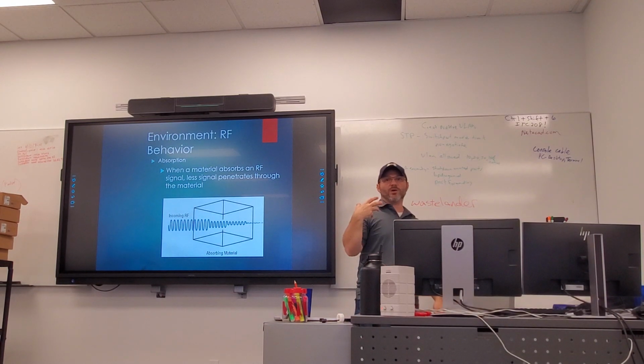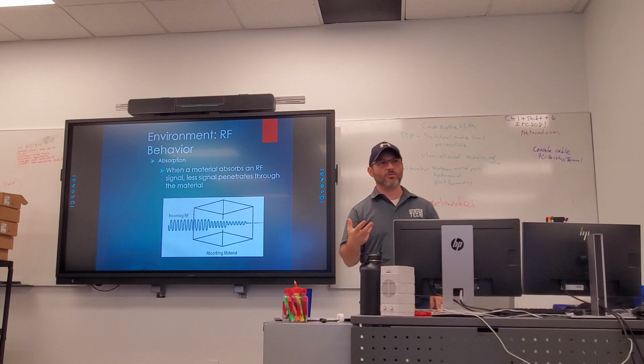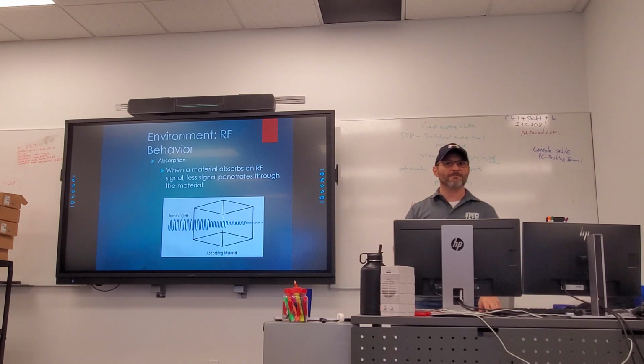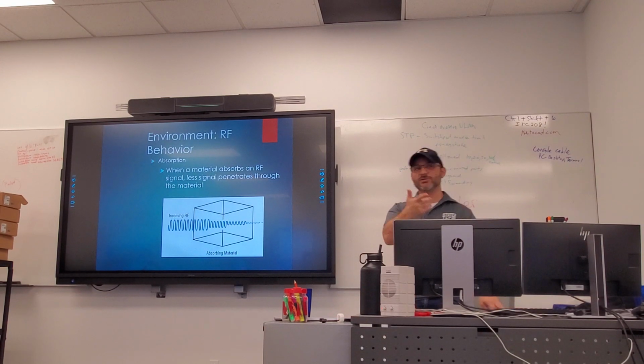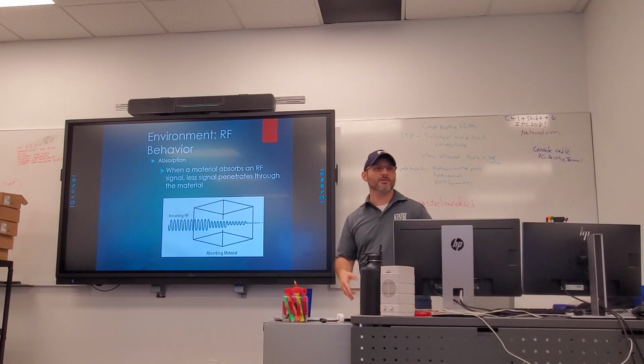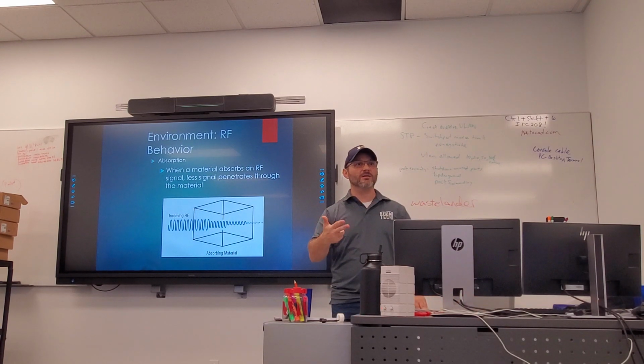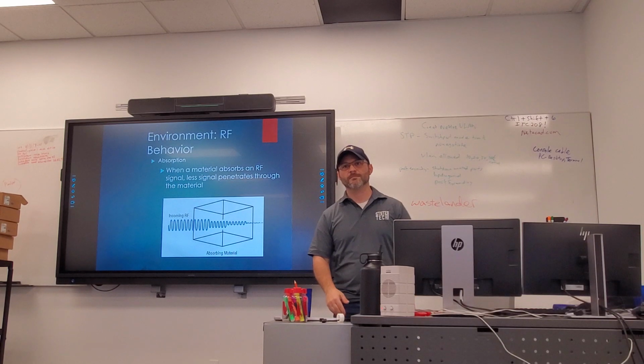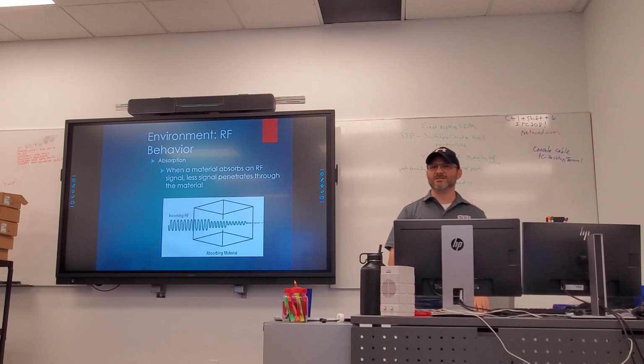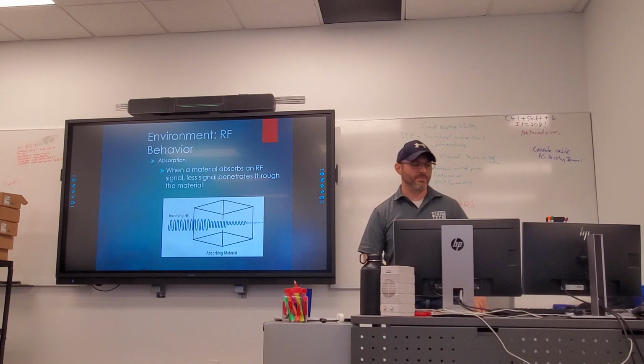Highly absorbed. What kind of materials do you think are highly absorbable to RF? Metal. Metal is going to be more reflective. What are Faraday cages made of again? A Faraday cage, right? Because it's going to block it. It's going to filter it. Yeah, that's a good example. Graphite, stuff like that, lead. Plastic? Would plastic be that? It depends on the type of plastic, thickness of the plastic, stuff like that.